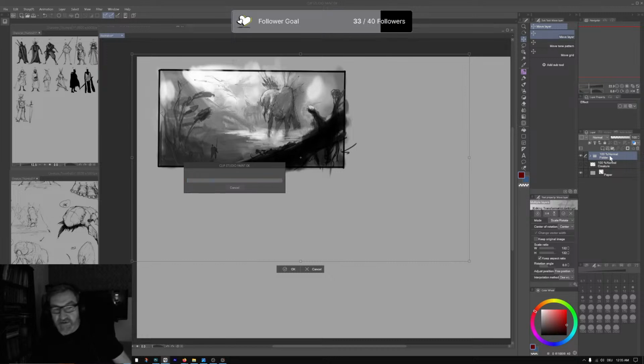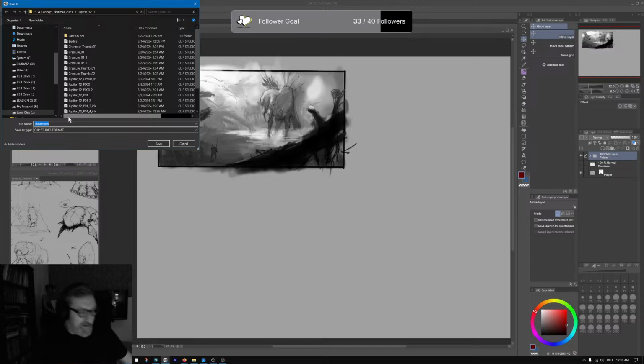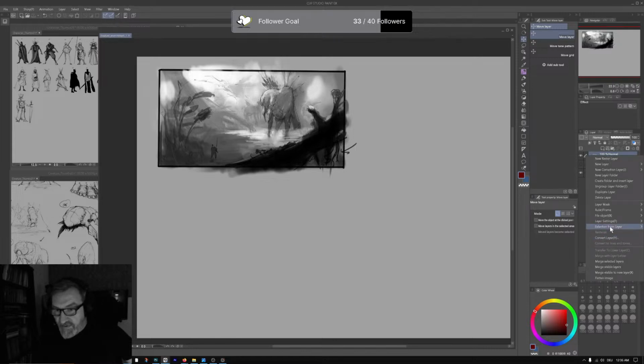I think I don't need the layers anymore. And I'll probably save it. Now let's merge this together.